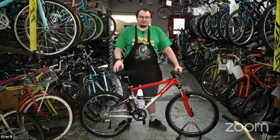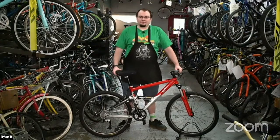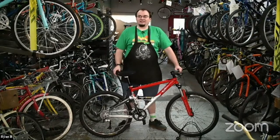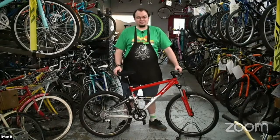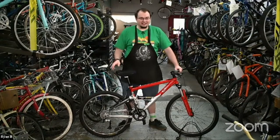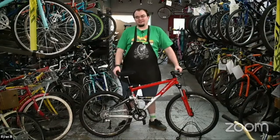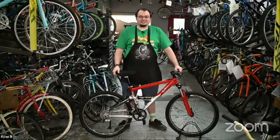But I'll go over the 4 and then what you'd use them for. That way you can kind of decide what bike's best for you. For example, when I was in school, I had a summer job, and I'd ride my mountain bike to that summer job 15 miles. It turns out that I probably would have been better off if I wasn't riding a mountain bike, but riding a road bike or something similar, because then it would have been easier to go the long distance. But let's go ahead and get started here.